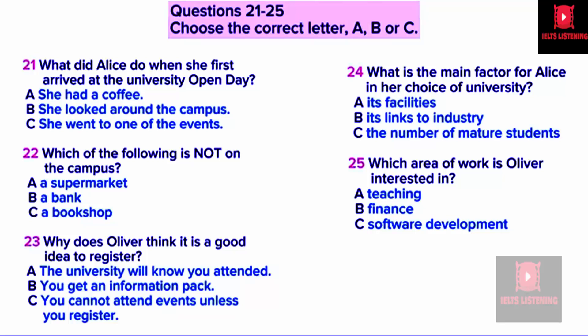Is this your first open day? No, it's my fourth. I've been to Sussex, Coventry and Birmingham so far. They've all got their good points. But being a bit older, I'm particularly keen on somewhere that has a few students my age on the course. Apart from that, they all seem to have great links to businesses, and there isn't much to choose between them as far as facilities are concerned. I haven't been to any other open days yet, but I'm hoping I end up here. I've just been to a presentation by the head of department — it sounds like a great place to do maths. A lot of students go into finance, accountancy, banking. My maths teacher was telling me about opportunities in the software industry, which I quite like the sound of.